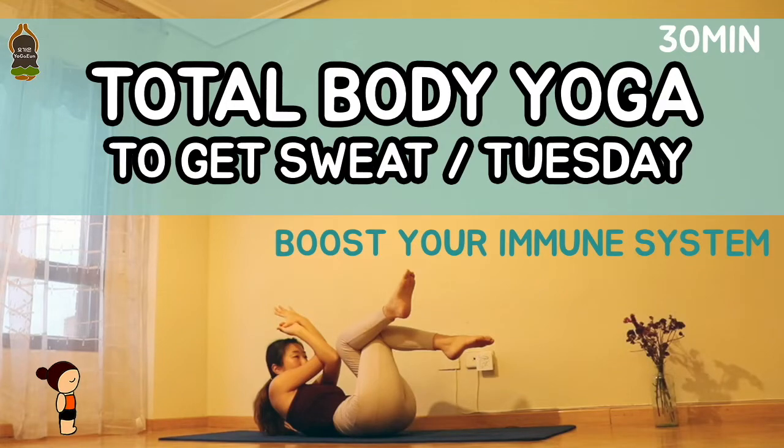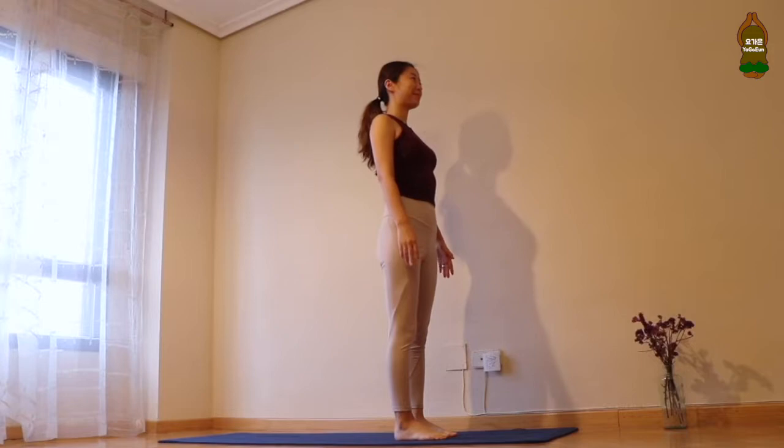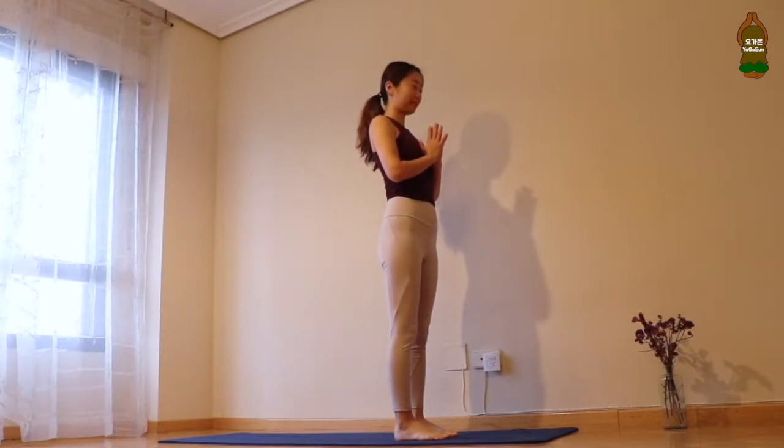This is Tuesday Total Body Yoga series to get sweat. Let's boost our immune system. Standing at the top of the mat, bringing your palms at your heart center.